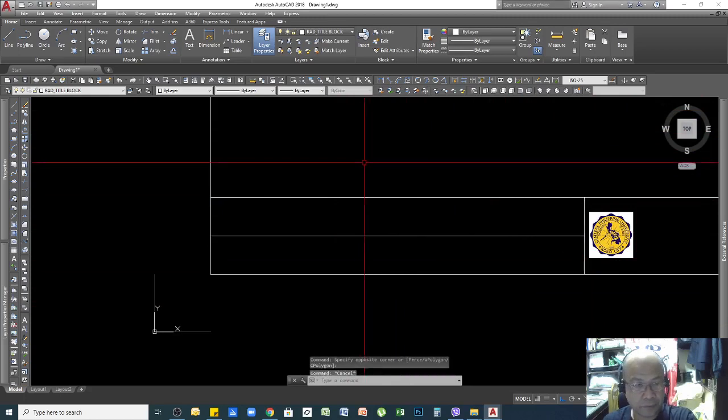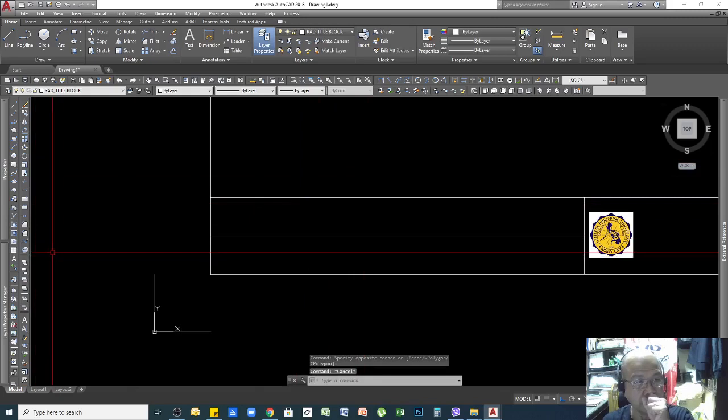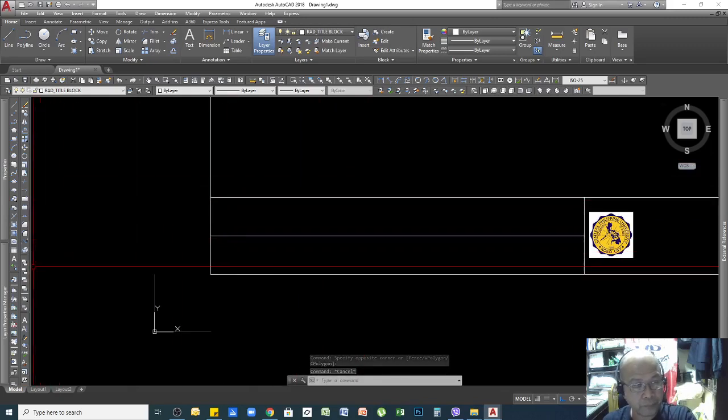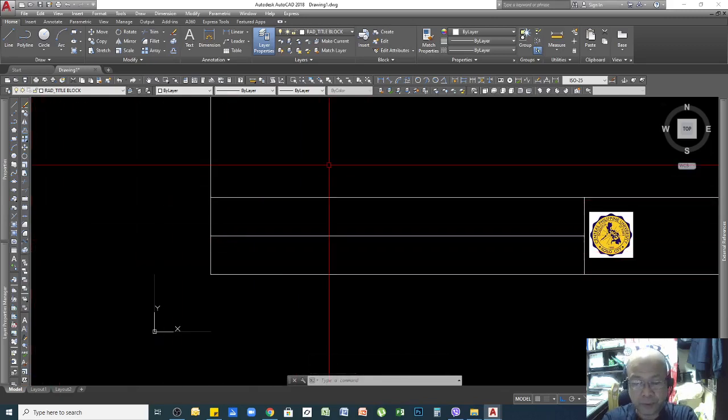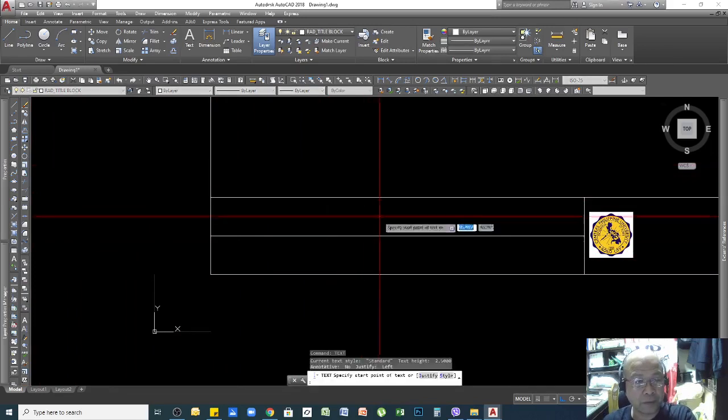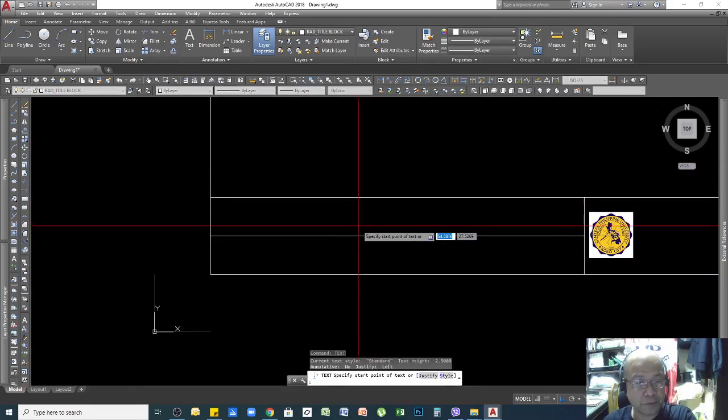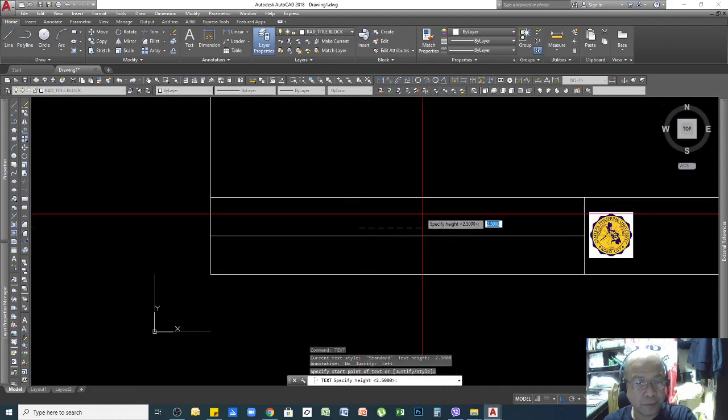So in order to do that, I need to use the command text, and then I will just position here, and then specify height.